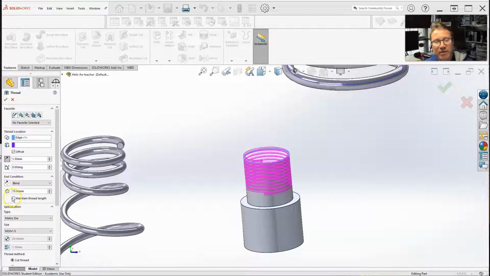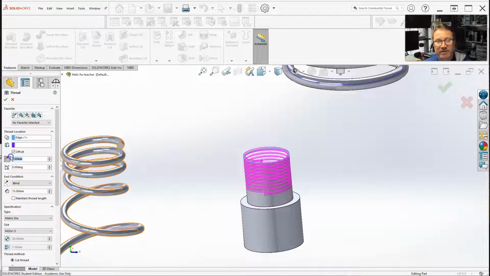All right, the maintain thread length, when you select that, what it is doing is actually taking into account your offset, 1.5. We did it blind, we wanted 15 millimeters of thread, but since we did an offset upwards, if you do maintain thread length, that'll ensure that, based from the top surface down, you have 15 millimeters of thread.